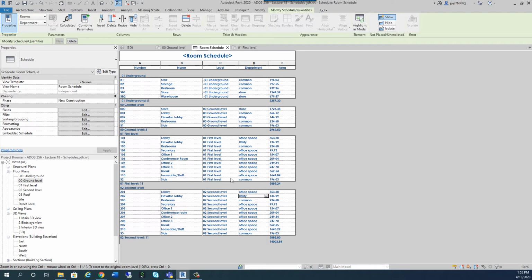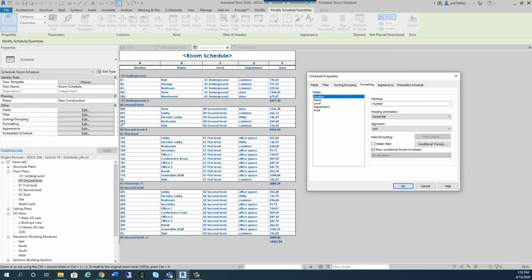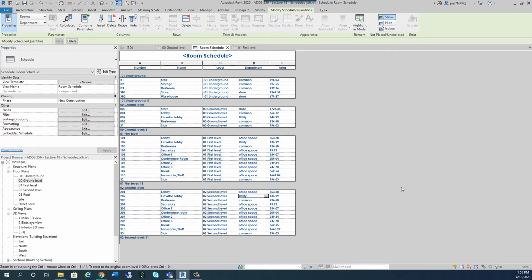By each level, right? How about if I wanted to go back in to the formatting portion, because I can just click on formatting and go down to area and say, give me the minimum, calculate minimum. What does that mean? Well, if I calculate minimum, I haven't sorted something out to give me just minimums, right?